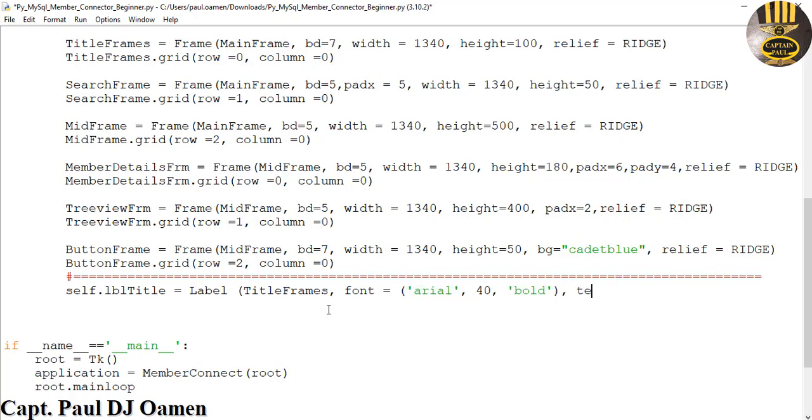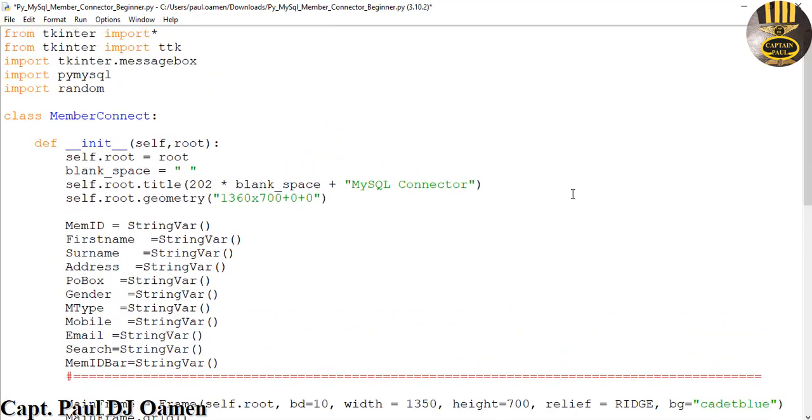And what about the text? The text that I want in there is just going to be MySQL connection, just like I have in here. Okay, this is connected, so I can say MySQL connection.